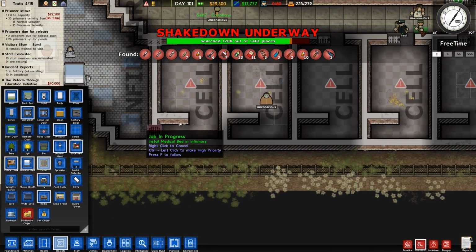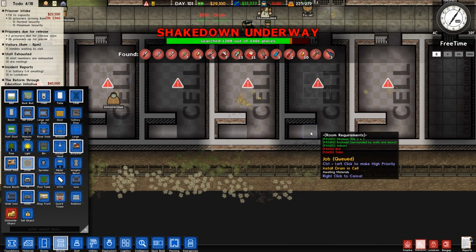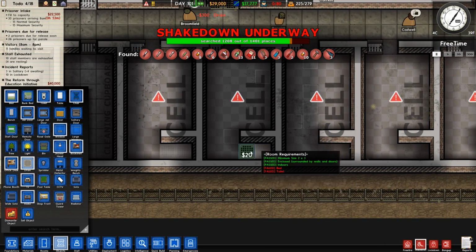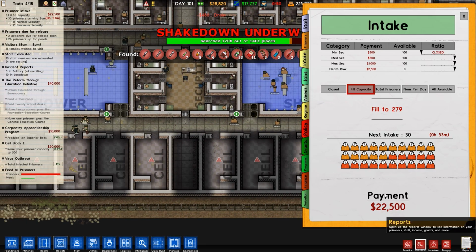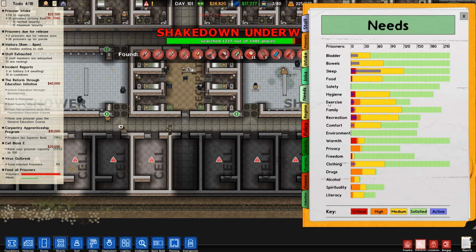So it's actually just these cells down the bottom. As you can see, a lot of the prisoners are actually sitting in these cells, even though there's nothing in them at all, which is causing me a bit of a problem. Actually, it's causing a lot of a problem, because the danger level is slowly going up. A lot of that is to do with the search that I'm currently doing. However, I reckon if I go to my reports and then to needs, we can see that there will be a fairly big need in places.